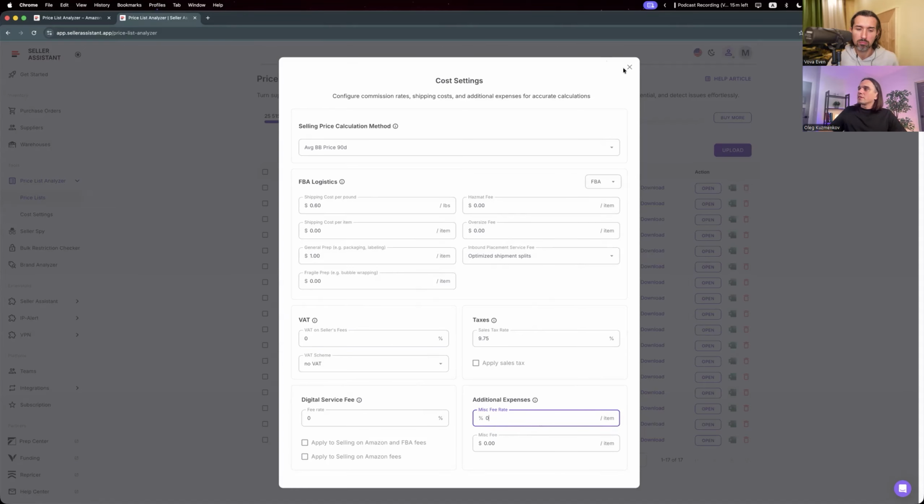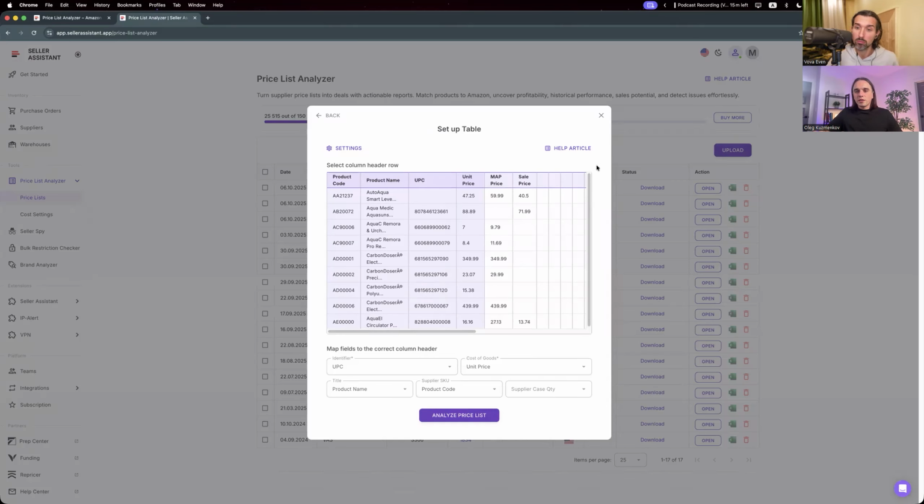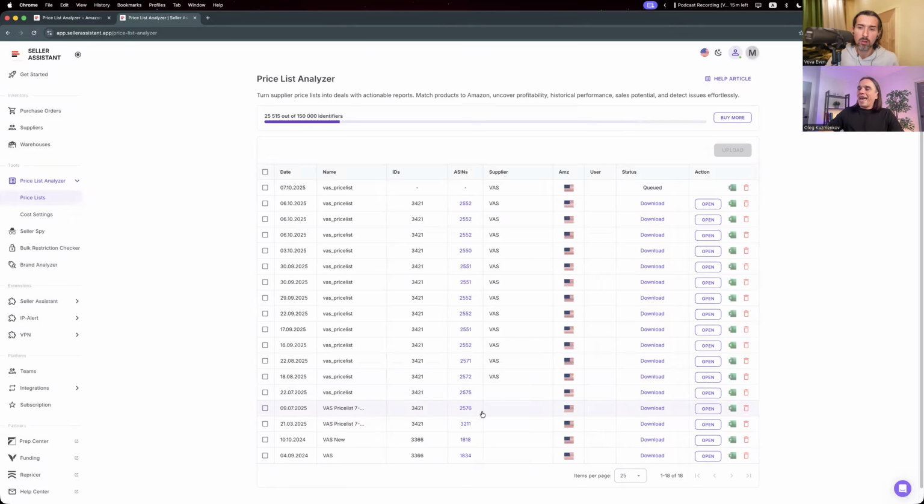So okay, now we are ready to process our very first price list. Let's click Analyze Price List. What happened now? The price list has been uploaded to the system. The system tries to build a queue, a list of products from the original price list, and find corresponding products on Amazon.